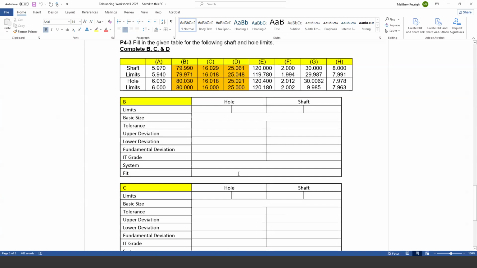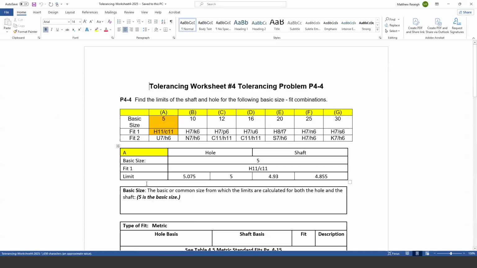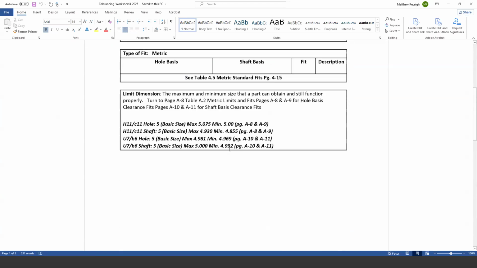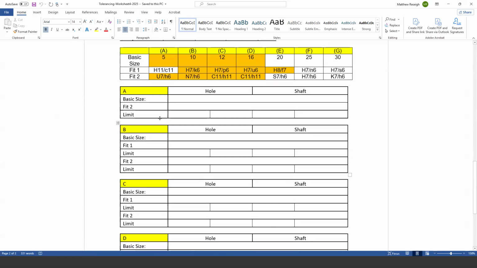That's great. I was going to pull up worksheet D real quick. I'm saying it is the same concept, though. It's just in metric. And I think the other one is going to be dealing with those other code classes. So let me pull up worksheet 4. It's kind of like worksheet 2, only in the metric form. So we've got basic sizes. These are in millimeters. These are the classifications of types of fit we can have with hole and shaft metric relationships. And we're going to probably fill them out the same way we were doing those.